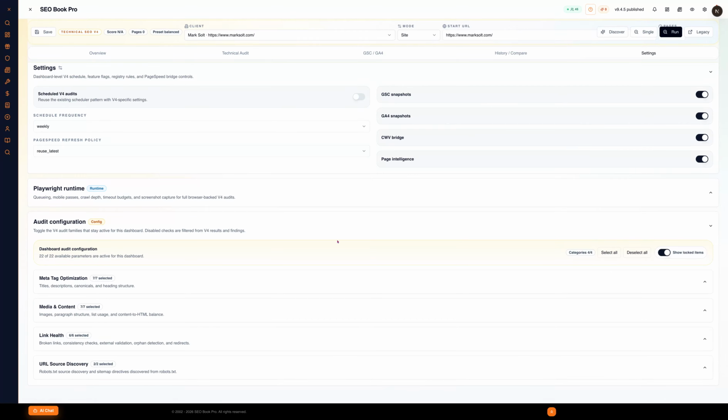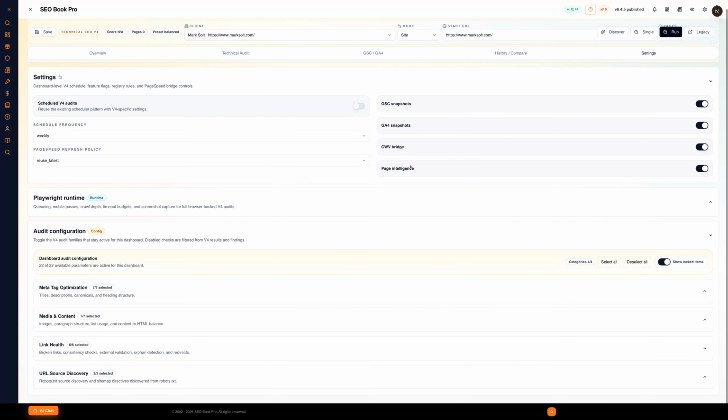Here is the audit configuration. Currently, it's limited to 22 because there are a lot of JSON files that need to be prepared and run once to get everything set up. But it's working with the basics like meta descriptions, meta titles, headings, paragraphs, internal links, media, some canonicals, like 20 basic technical SEO checks that are pretty enough, especially for the free accounts.